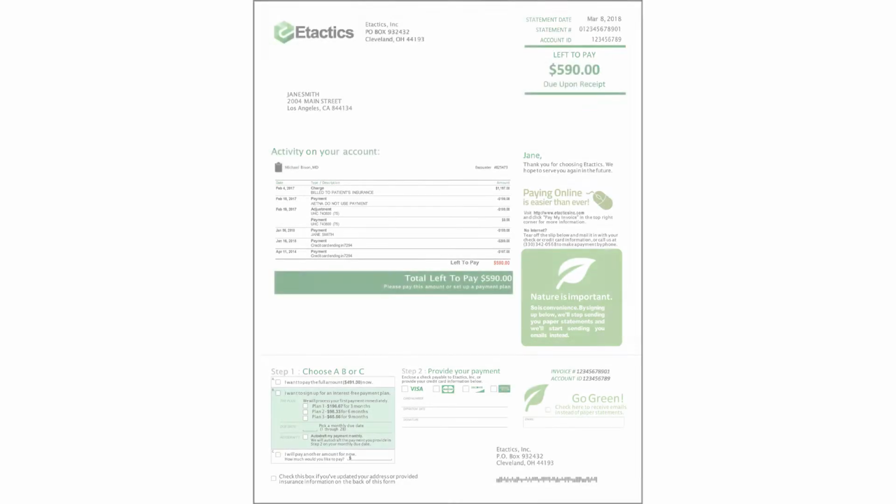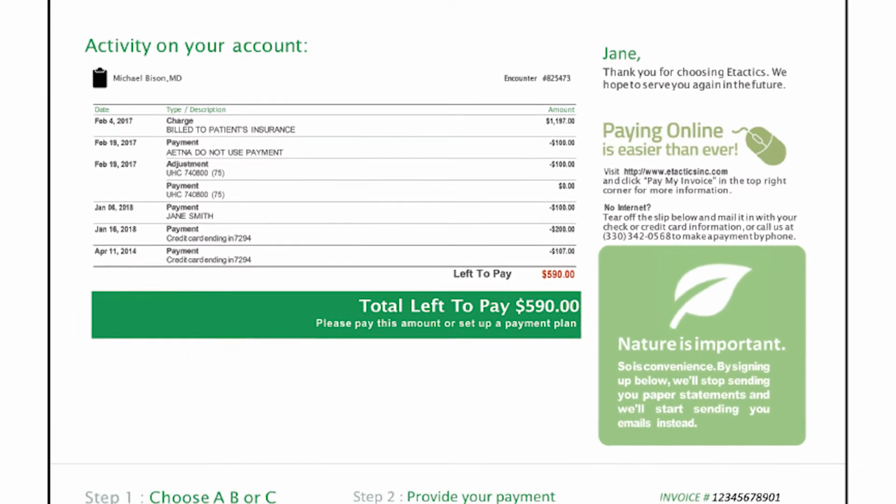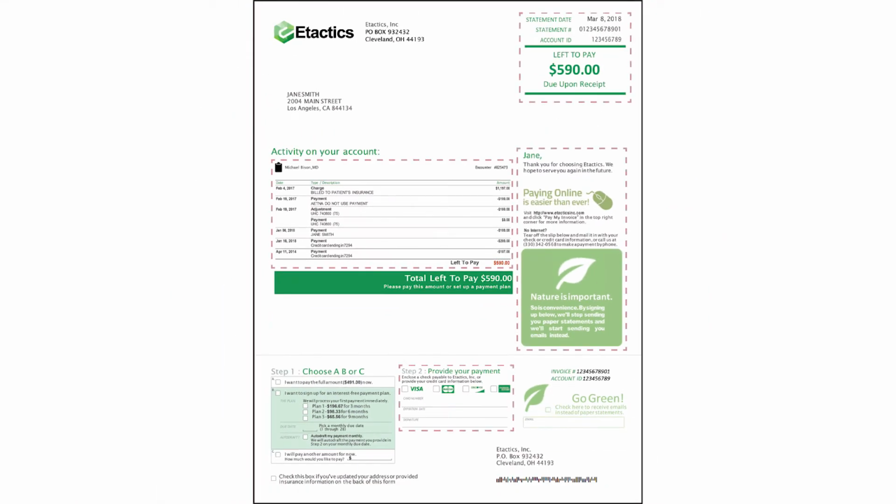This statement includes a lot of information, but it doesn't seem like an overwhelming amount, and it doesn't seem too crowded. This is because there's a good balance of space that guides the eye through the statement to its different sections. It uses physical shapes like the dark green box for the total amount and the light green box to prompt online payment. But the space also separates information as if there's an invisible shape around it. The designer could have made the text bigger and rearranged the information differently so that it filled the page, but instead they used white space to make the statement easier to read.